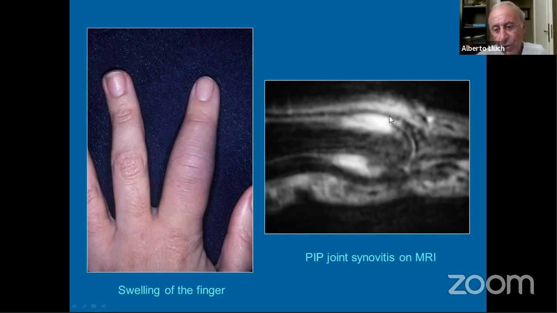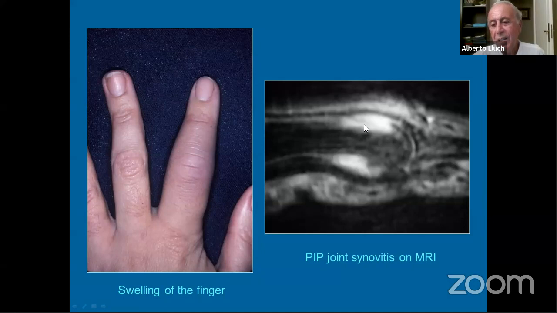Synovitis of the PIP joint first enlarges the dorsal capsule here and the volar capsule right here. Here we can see the extensor tendon, the central slip, which is still attached to the base of the proximal phalanx. Here's the subchondral bone of the proximal phalanx, and here there are some erosions of the synovitis into the bone also. And here the flexor tendon. So we can see synovitis below the central slip, over the dorsum, and distal to the central slip.